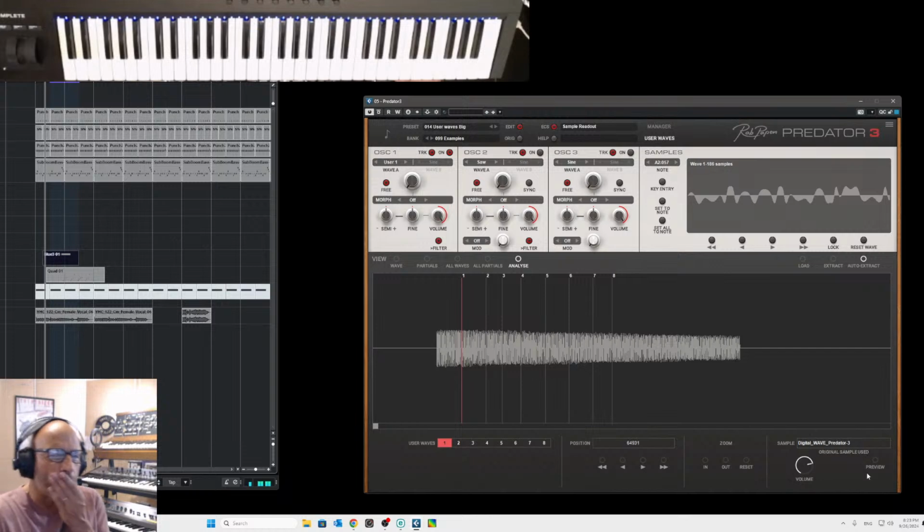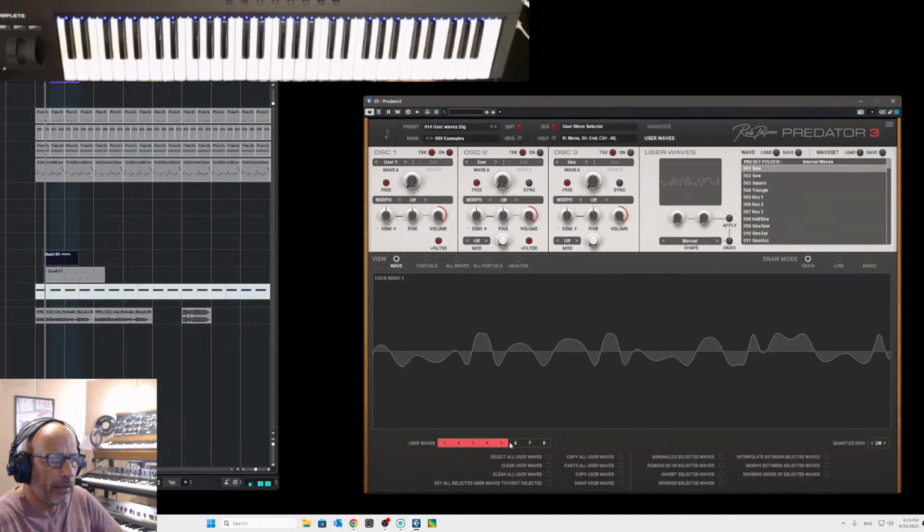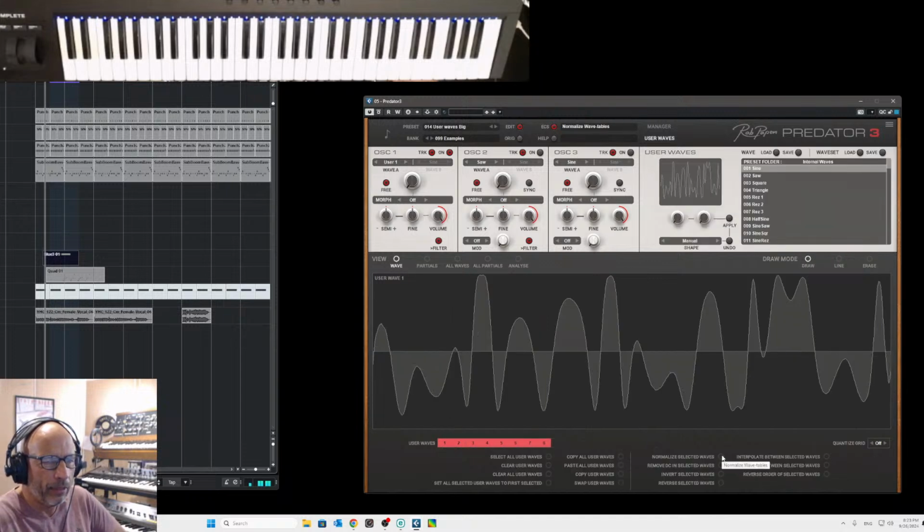Now it's getting closer. So the trick is preview. This one is getting close. The trick is to have the right note here, but then also the length which it catches, because that has to do with the pitch, needs to be right. And this you do in this section here. So let me go back to the waveforms and make it again, normalize, and see how far we get with that one. Yeah, that's better, isn't it?